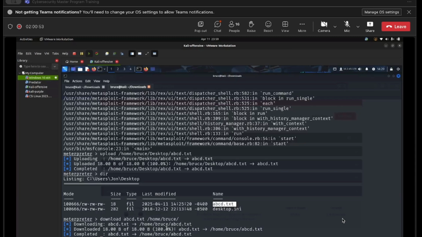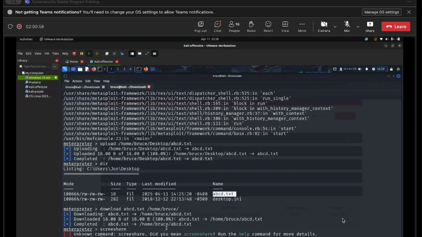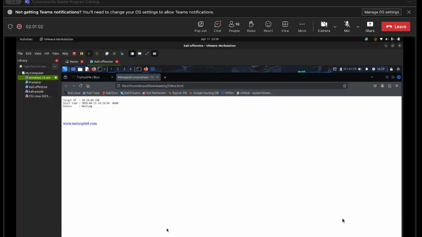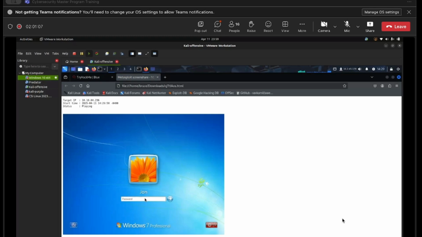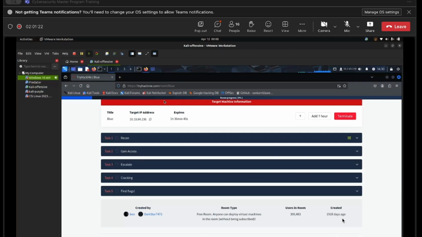What else do you need? You can do screen share. Okay, sorry, spelling. Yeah, you can do screen share. See, okay, it will come. Right now obviously no one is logged in, so that's why you're seeing this screen. You can't do anything once your user is doing something. You can see it live. Now you're watching the live streaming of your victim's screen. See how cool is that? See what a Trojan virus can do.